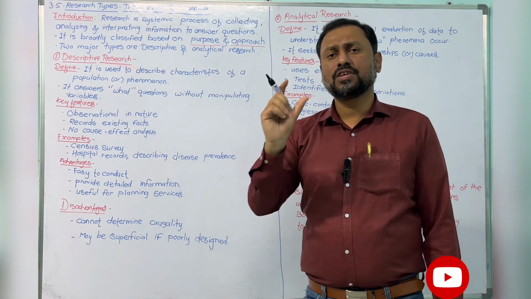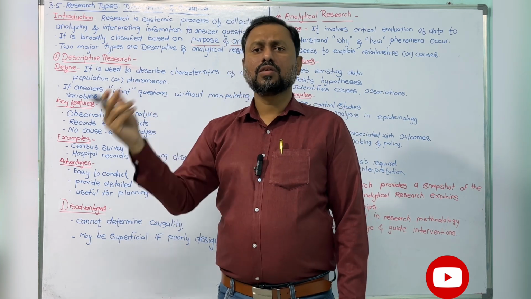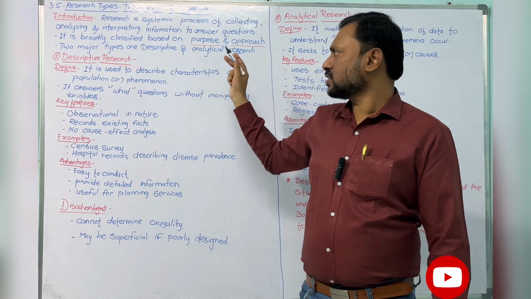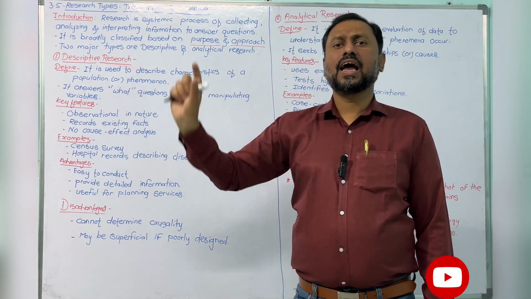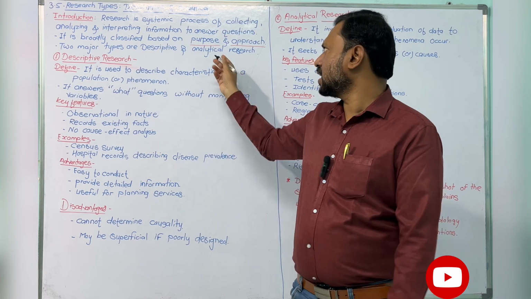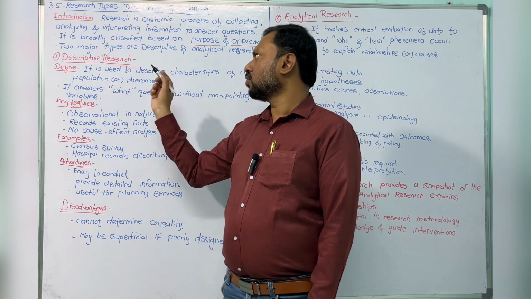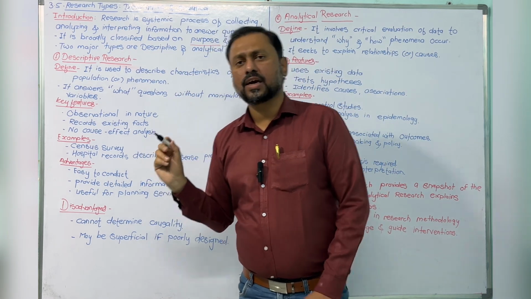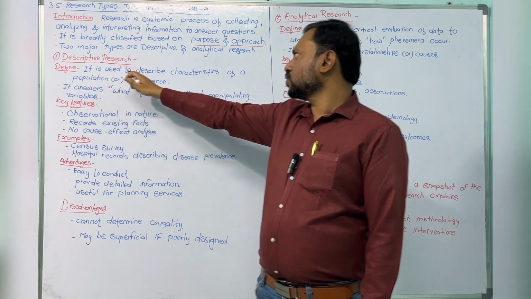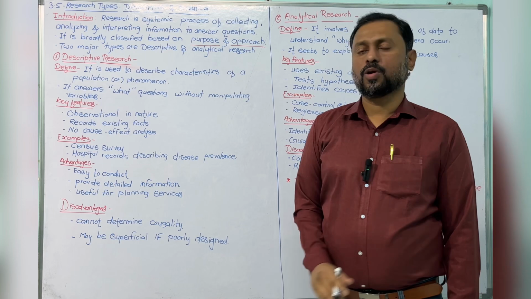The term itself tells us: descriptive means whatever we observe, we describe it. That is descriptive research. Analytical research, the term itself tells that we are analyzing something. That is analyzing things. That is analytical research. Now we'll study descriptive research and analytical research one by one. First of all, descriptive research: the definition is that it is used to describe characteristics of a population or phenomenon.